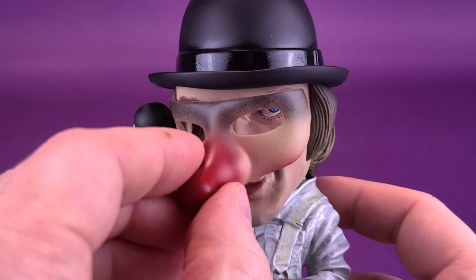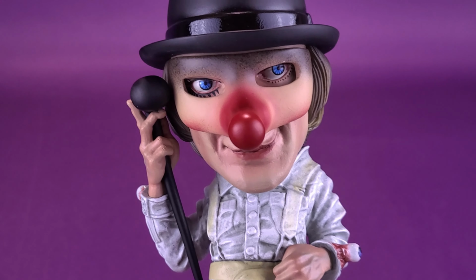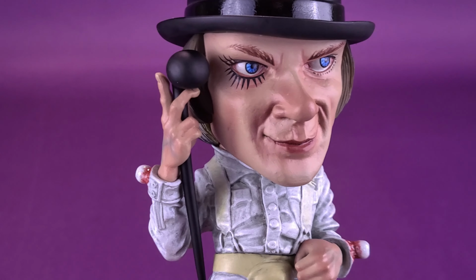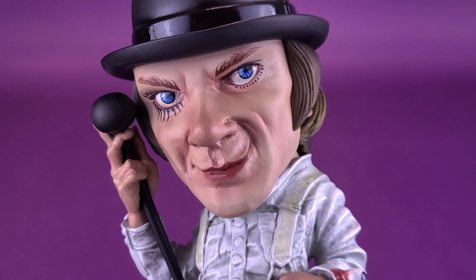Even though I think the mask looks nice and it's accurate to the way, of course, it looks in the film, I think I'd be more prone to display Alex without the mask, just because the sculpting on Malcolm McDowell's face is so good on this figure. I'm probably going to be more inclined, I think, just to leave it off.